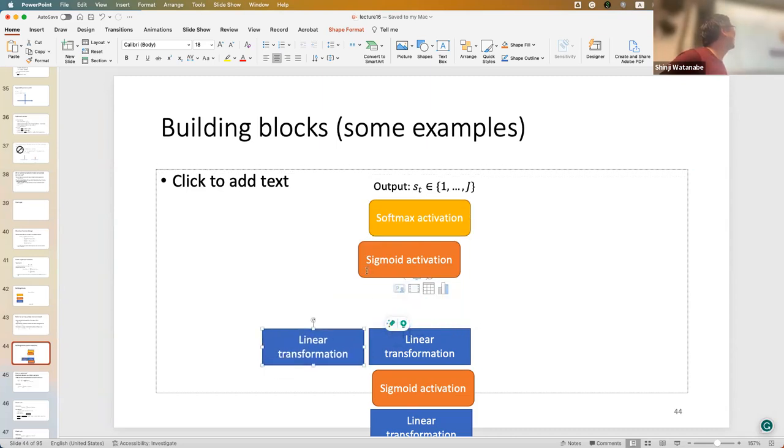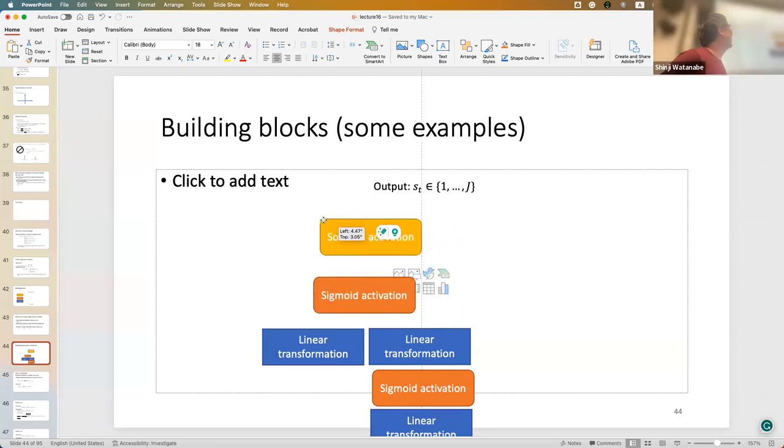But we have many ways to design the architecture. For example, after the sigmoid, we use one linear transformation and a different linear transformation, then concatenate these features, and then pass them to the sigmoid function, the softmax activation, and so on. We can design many kinds of neural network architectures. I call that neural network engineering. From now on, a lot of neural network engineering happens. That is very different from the lectures in the first and second parts.